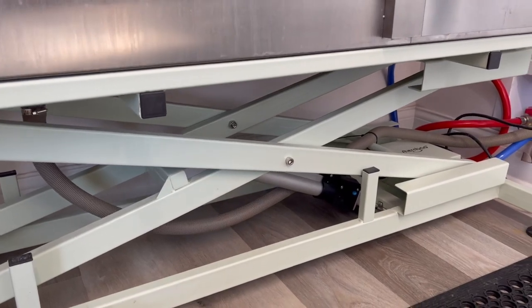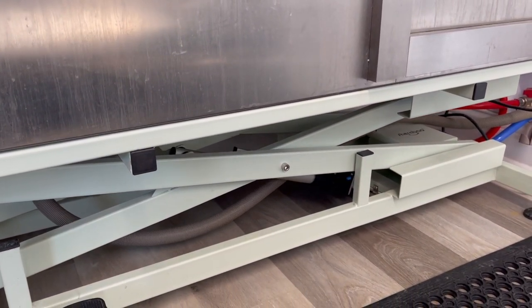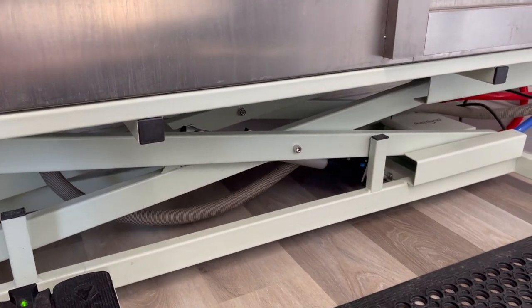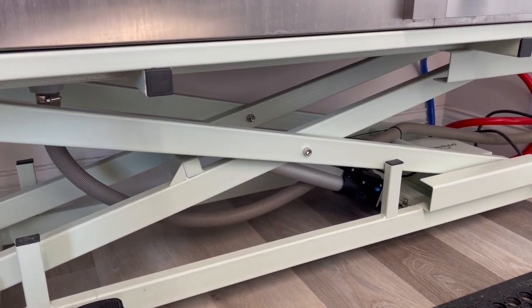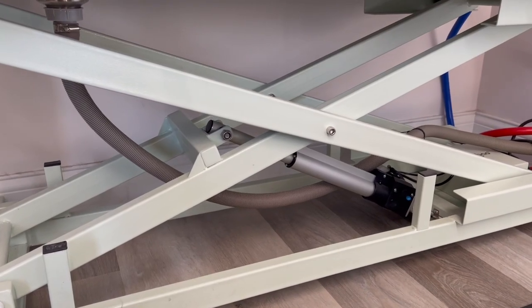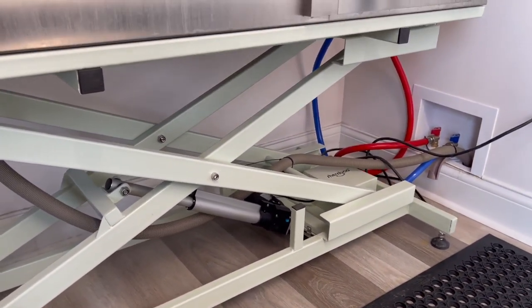All right, like I said, it's taking some practice, but let's go ahead and raise this back on up. Now, I decided to add a piece of plexiglass on the wall. I can't talk and raise this at the same time. I decided to add a piece of plexiglass on the wall because if I have a big dog in here and I'm giving it a bath and it shakes, this wall is not tall enough to catch water and keep it away from my walls.